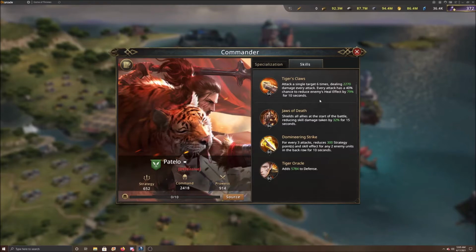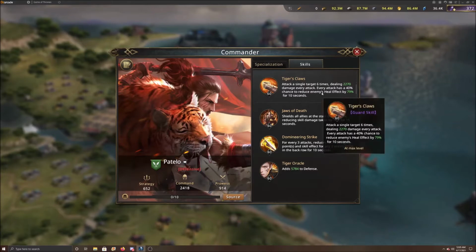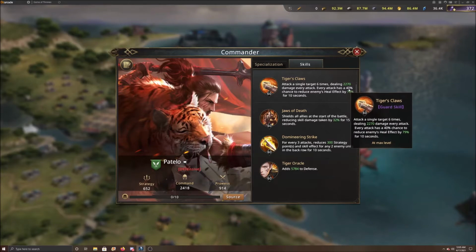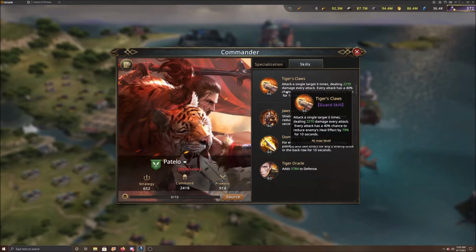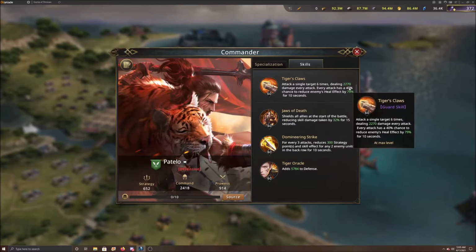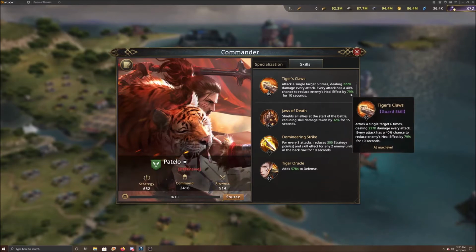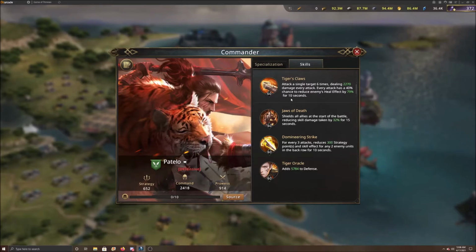Each attack has a 40% chance to reduce the enemy's heal effect by 79% for 10 seconds. And how many attacks are there? There are 6 of them once it gets off. So there are 6 attacks with a 40% chance. Well, you only need 3 chances to get it to 100%. I'm not sure why they did that, but at 40% going 6 times, you're automatically going to reduce the heal effect of your target by 79% for that full 10 seconds.